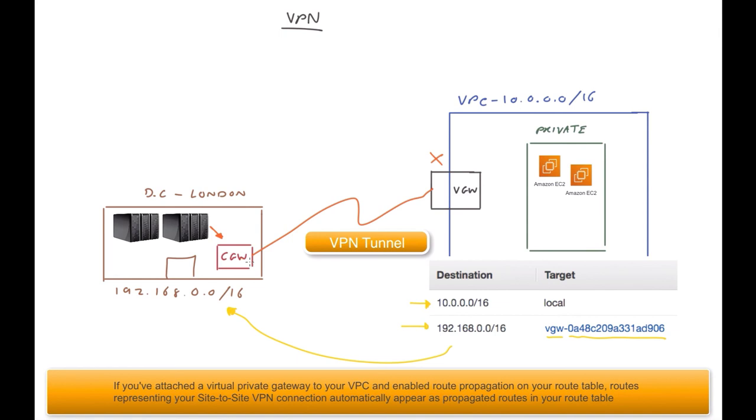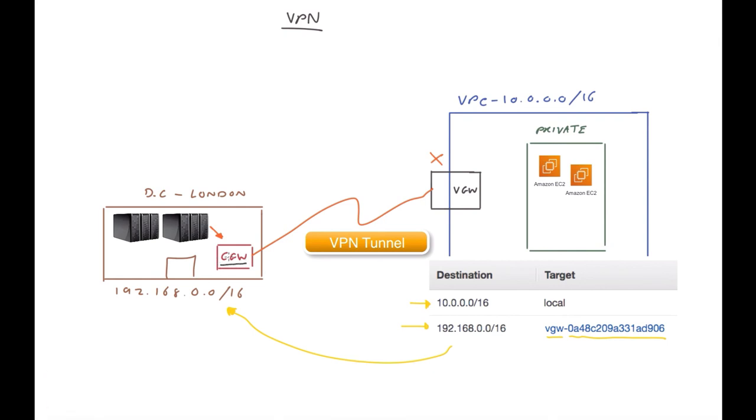And so any traffic from another network received by your virtual gateway will allow these routes to be automatically propagated to the route tables that you've enabled route propagation on. Now, what sort of customer gateway you installed will determine if it supports the BGP protocol, the Border Gateway Protocol. If it does, then this supports dynamic routing. So this will populate all the routes for the VPN connection for you, which means you won't have to implement any static routing. It is recommended that if you can install a customer gateway that does support BGP, it's probably best to do so.